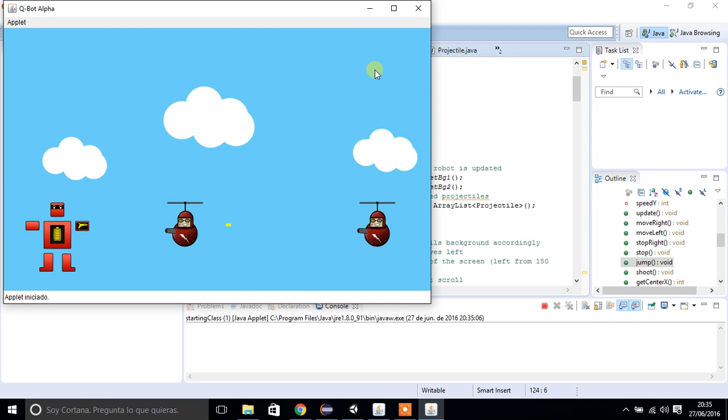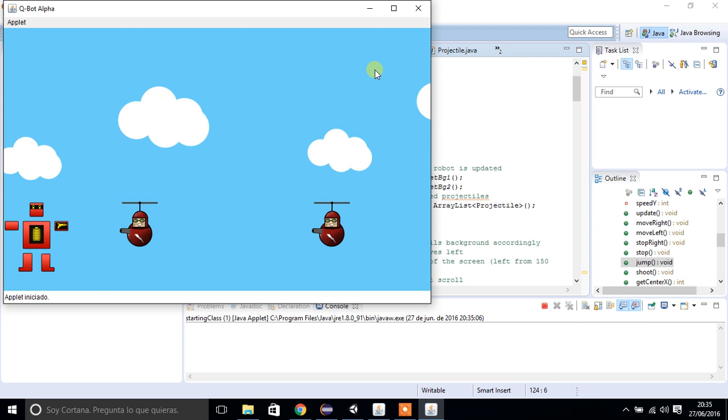Nice. Look, I'm shooting, jumping, but when I jump and I duck, I cannot shoot. You will notice that the heliboys, I'm sorry, are those little guys, these guys with the helicopter fan on top of their heads. Those are meant to be the enemies, but so far they don't do anything besides being there, looking stupid. Like, yeah, I can kill you.